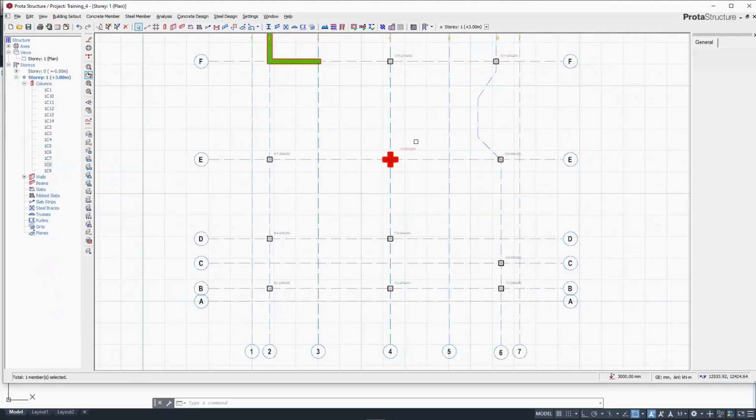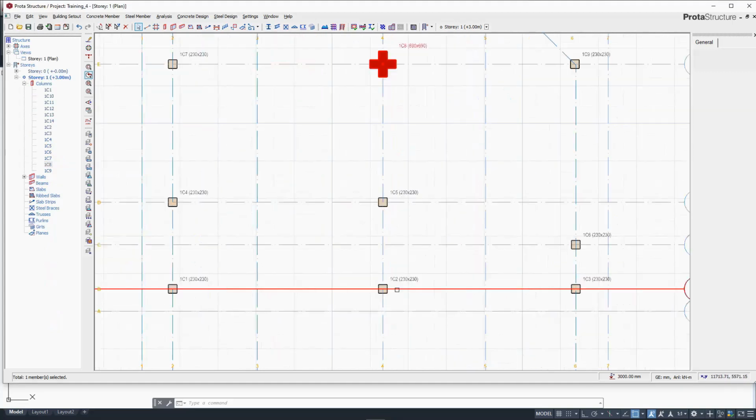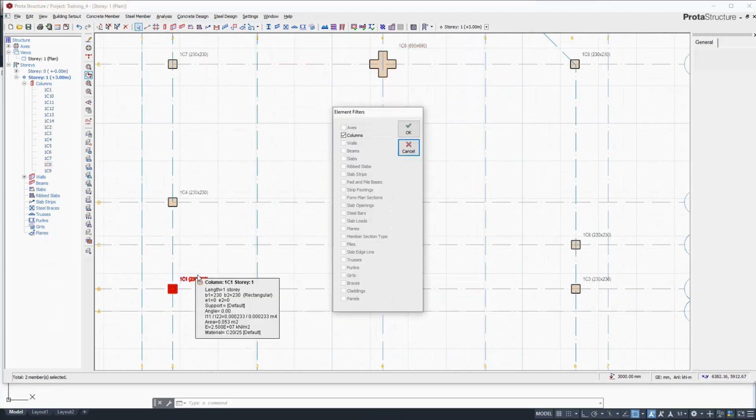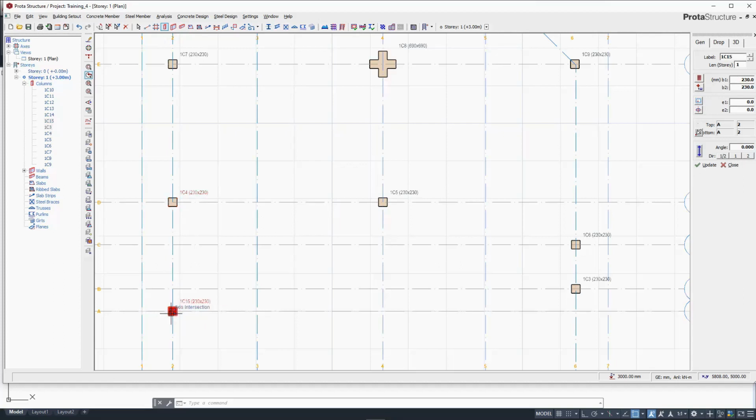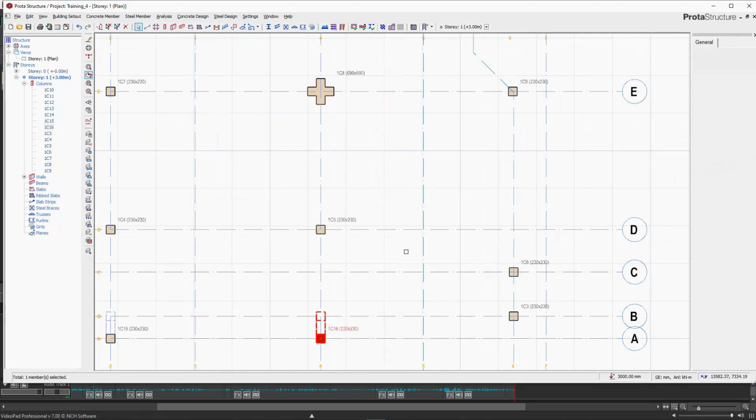Perhaps if I have slanting columns in this structure, probably for C1 and C2, I want to make these slanting columns, so I'm going to delete them. To copy the same properties, I'll just select one existing column and come to column. And this will copy the properties of this column. So I'll place the column where the top end of the column will be. That will be here. And I'll pick the bottom end to be this place and I'll update. I'll do the same for this bottom end, and I'll update. I'll close this.